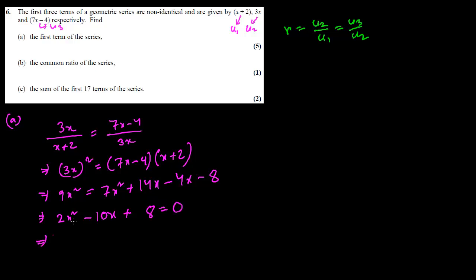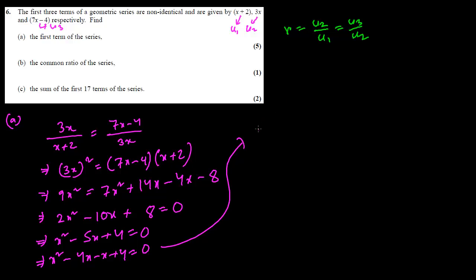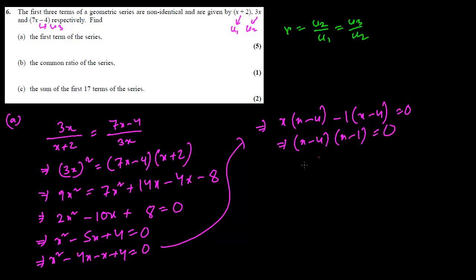Let's divide both sides by 2. So x squared minus 5x plus 4 equals 0. We can only divide if it is an equation. If it was an expression, we cannot just make this into this. So let's do the middle term break. 4 ones are 4. So x squared minus 4x minus x plus 4 equals 0. If we take x common, x minus 4. If we take 1 common, it becomes x minus 4 equals 0. So we have one factor x minus 4. The other one is x minus 1 equals 0. Therefore, x equals 4 or x equals 1.